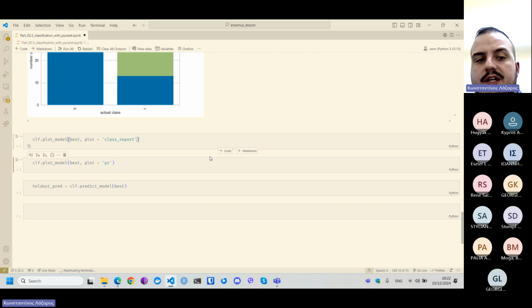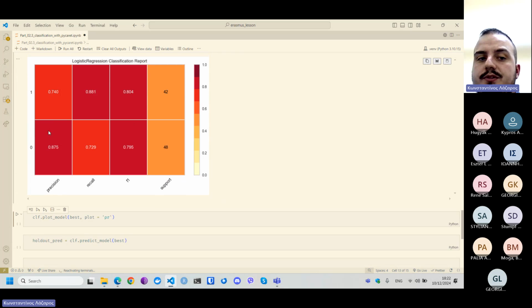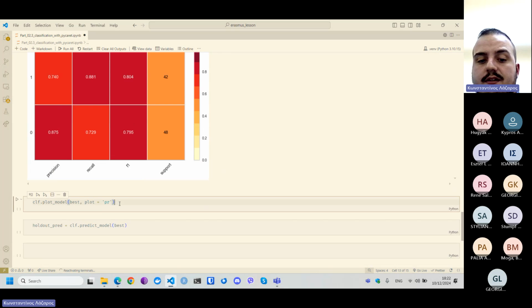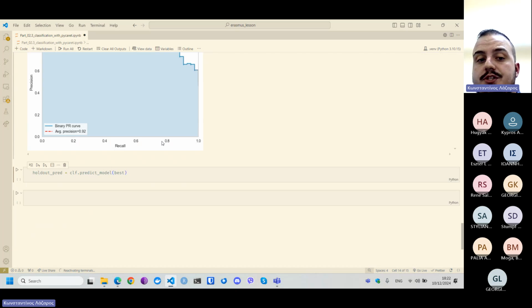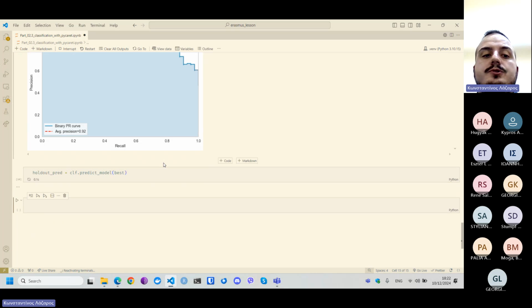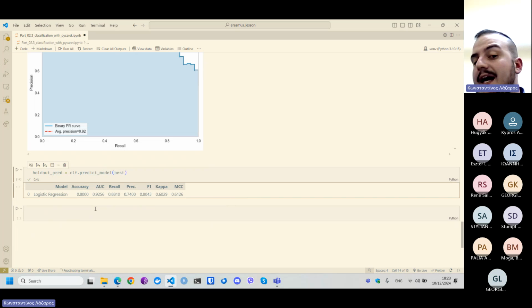We could have, again, as a reminder, a classification report, but we've already seen that for the two different categories that we have in the data set. We can have curves like precision and recall, and we can pit them against each other. In an ideal scenario, we would have this whole entire area covered, but we see that this is not really the case. And then we could also make predictions by using the best model on particular samples of our test set. So if we check logistic regression on the 90 samples, what we would get is a mean of 80% accuracy.